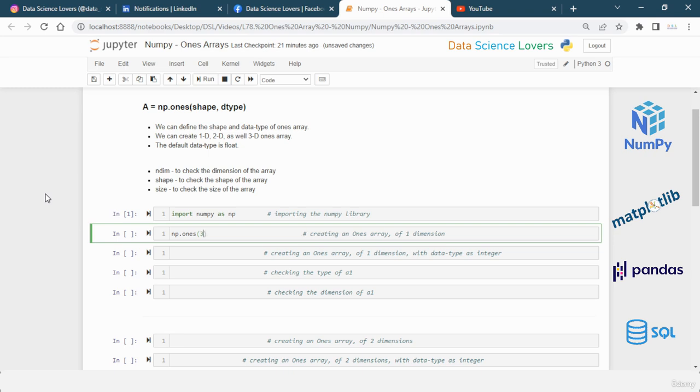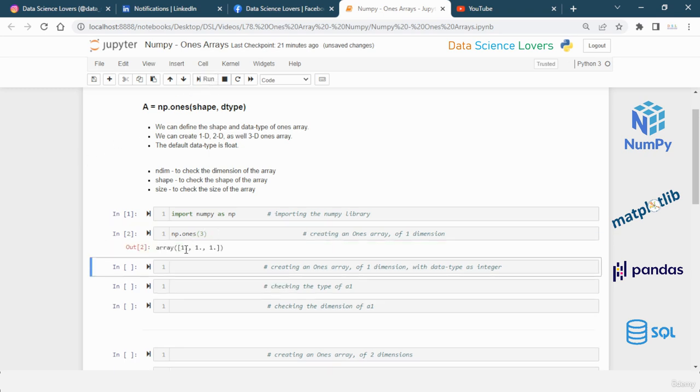Here if I pass 3 and run this, it will create a ones array where all 3 values are 1. If you see here, these values are in float format, 1 decimal, 1 decimal, 1 decimal, and it is showing that it is an array. So that's how we can create a simple ones array of 1 dimension.